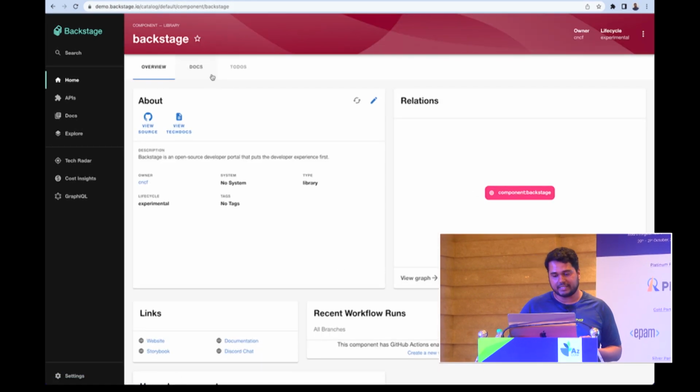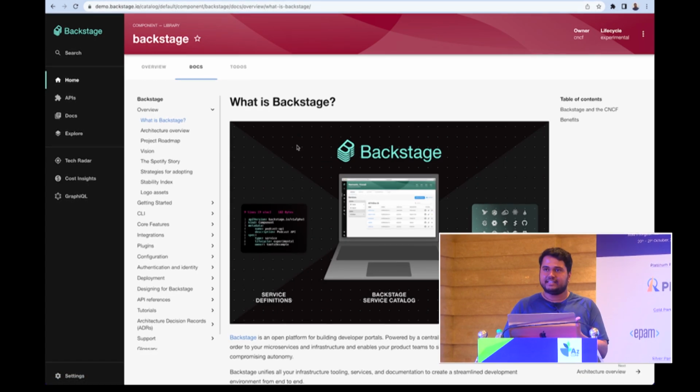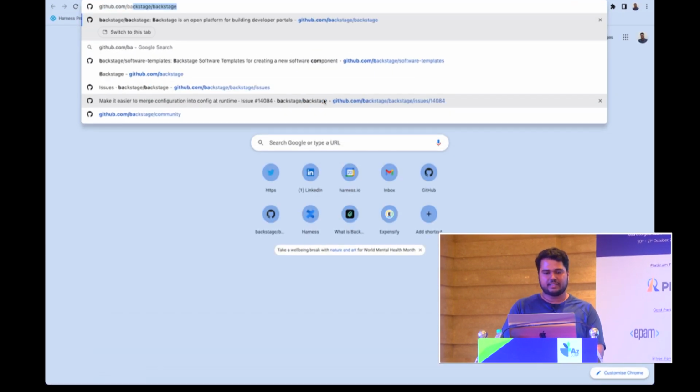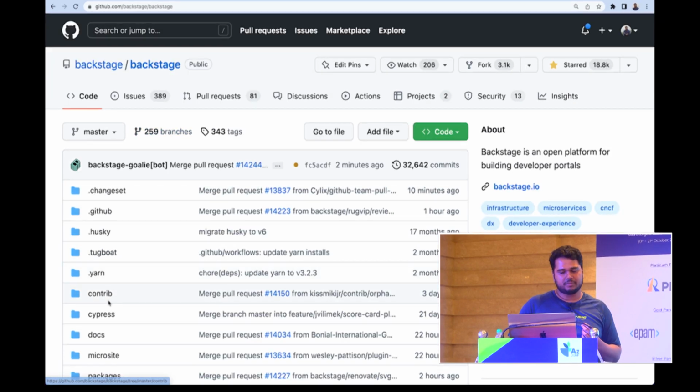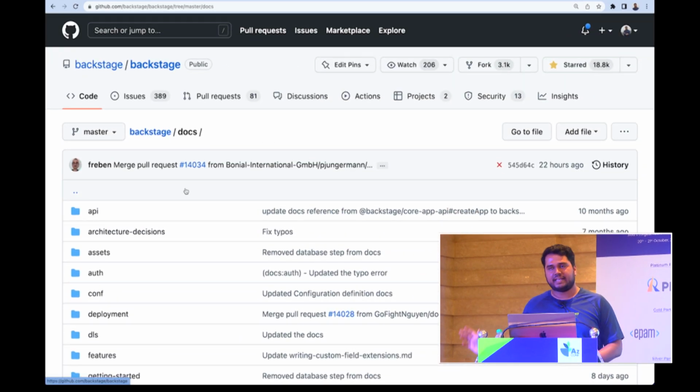Let's take Backstage itself, for example. So I have all of the documentation inside Backstage itself, right there. I don't have to know my company uses Confluence or whatever. So are you seeing the pattern that underlying infrastructure has to be there, but I as a developer need not care? And by the way, Backstage follows this docs-like-code philosophy, which means that you write your documentation just like you would write your code. So for example, when I created any repository, the documentation is stored right here inside the repository. I don't go to an external place.